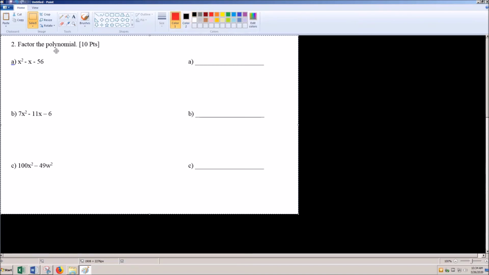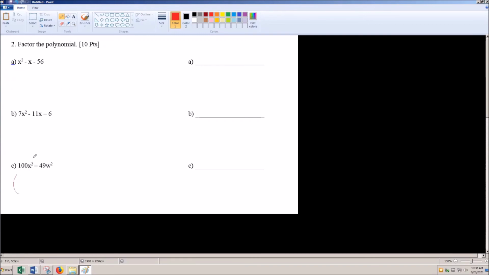All right. So for 2C here, when we're looking at factoring this polynomial, I want to first look at, is there any common terms between them? So is there anything common between 100x squared and 49w squared? Unfortunately not. So now I just go to my next step, which is to look at this thing and I think, okay, well, maybe I can factor this, but before I even want to start to get into factoring, I just look at it and say, okay, well, 100x squared looks kind of familiar to me, and 49w squared looks kind of familiar to me. These both look like squares respectively.